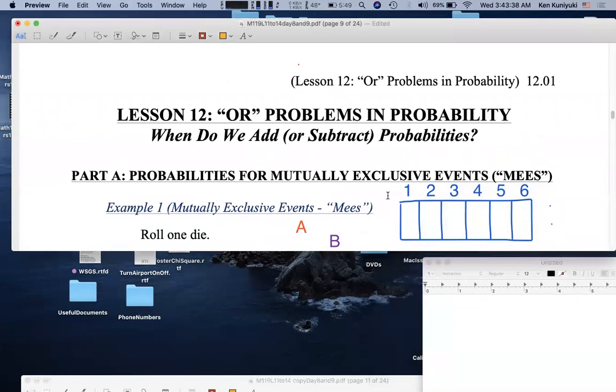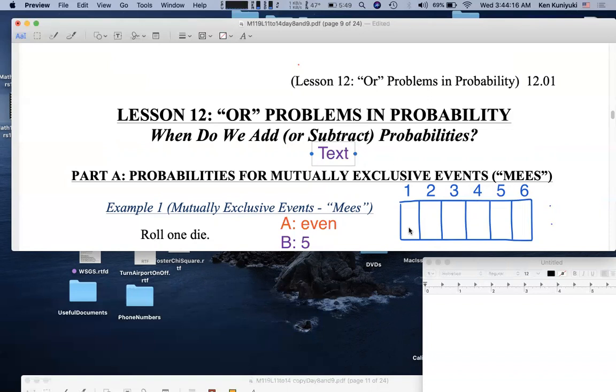Okay, so one by one, we're going to go through these 6 equally likely die faces and ask, is event A being satisfied or event B being satisfied? A occurs, remember, if we get an even number. B occurs if we're getting a 5. Okay, so we're going to label the appropriate die faces according to their bars. So one by one.